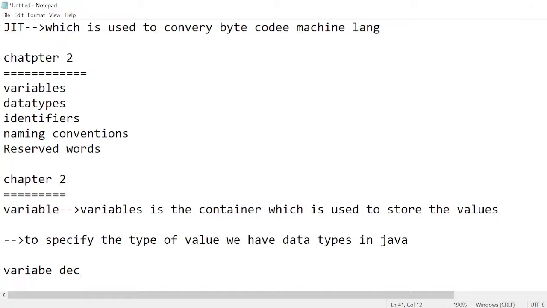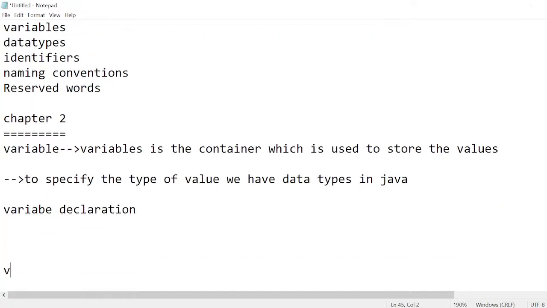One is variable declaration and the second one is variable initialization.